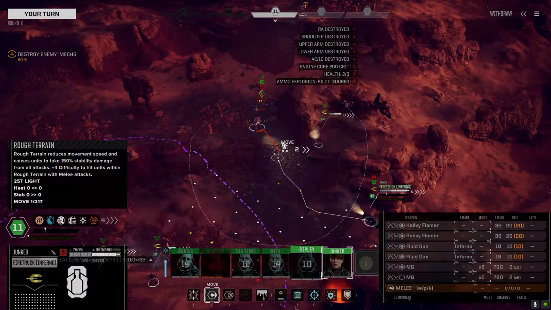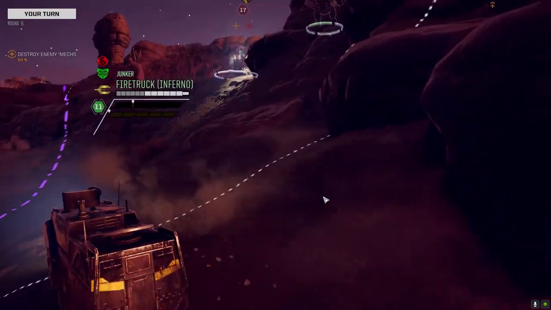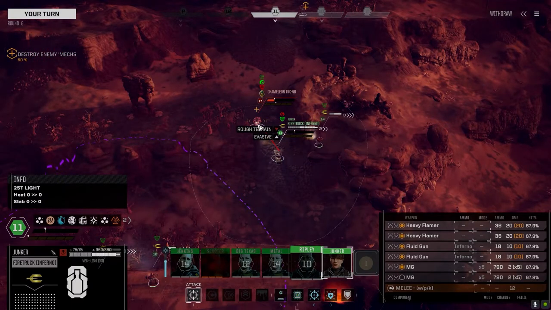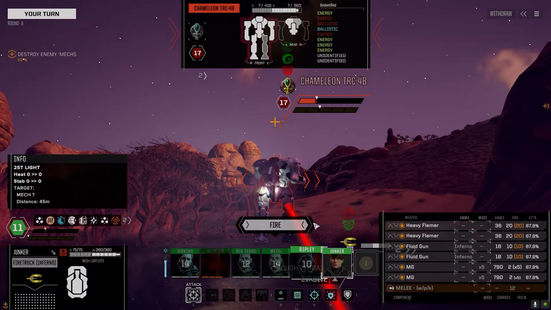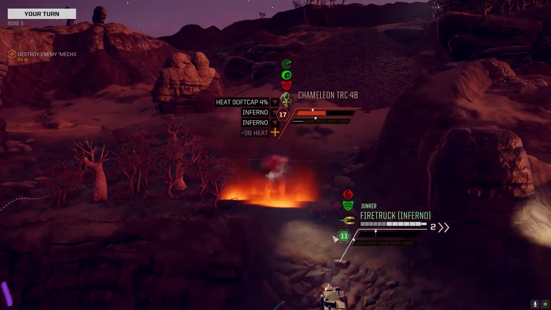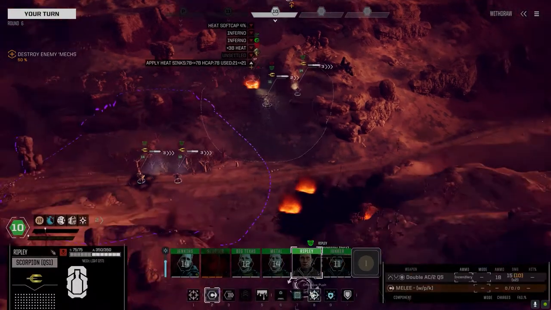Standing by. Let's move to there. You're going to blow by this guy and go after the Wavern next turn, but let's heat this guy up if we can. Machine guns on. Firing. Here we go. Nice. Ready for orders.